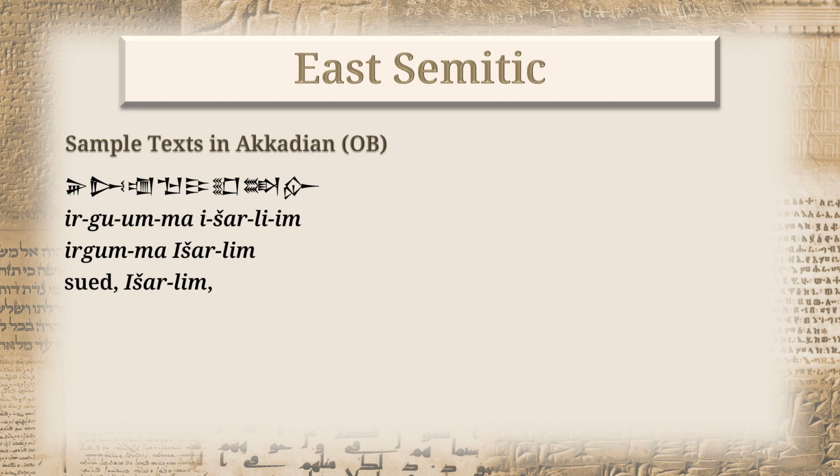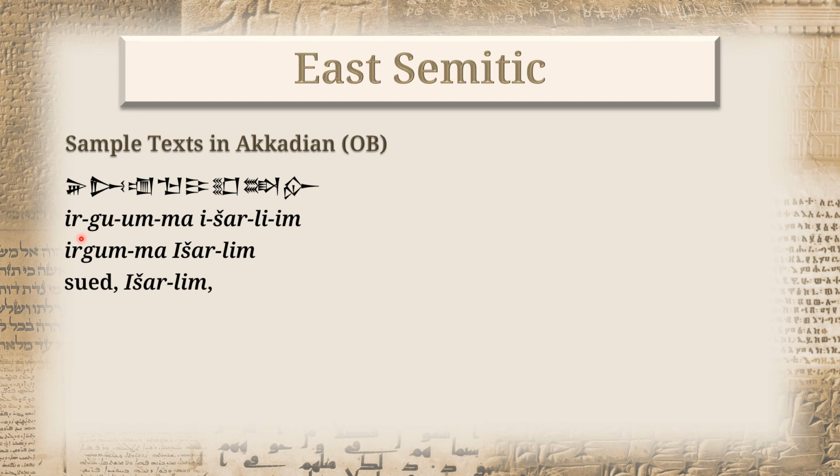Irgumma, he sued. And now karma in the next sentence starts. You see that those lines do not correspond to sentences. Those scribes had to use the space that they had available on those clay tablets. So very often you will see these very short lines and a sentence ending in the middle of the line and the next sentence starting. Makes it a little complicated to read them, but that's just how they wrote.